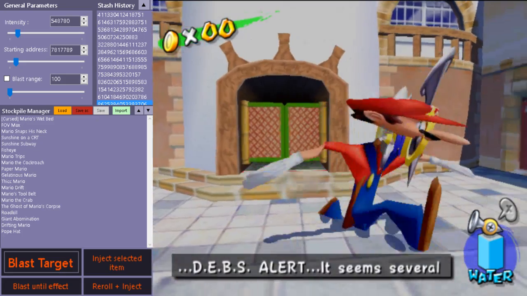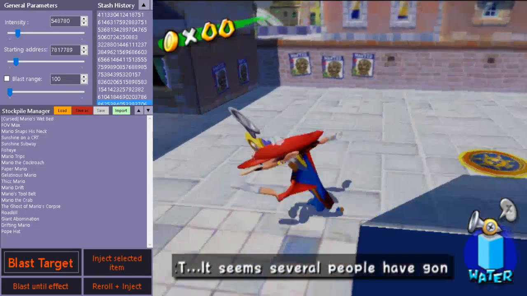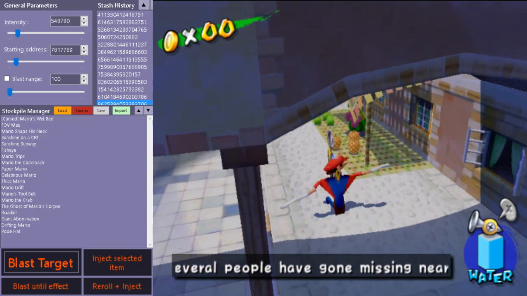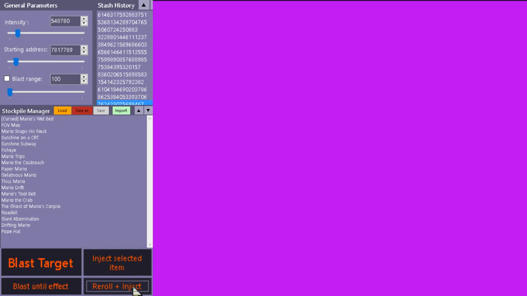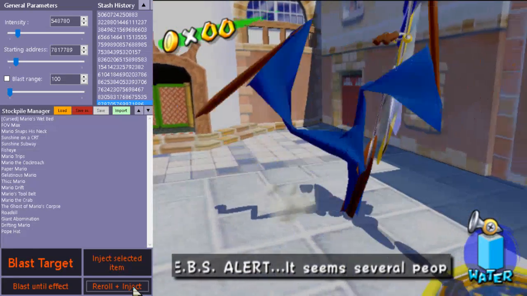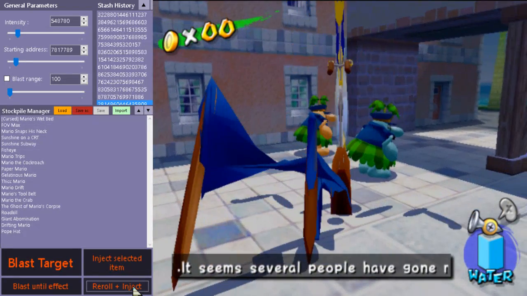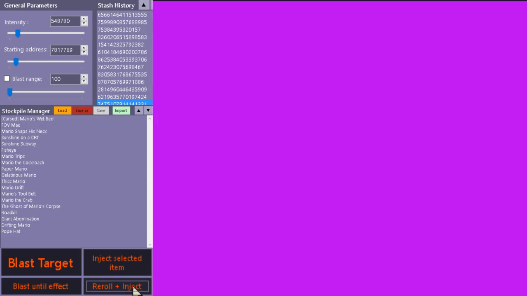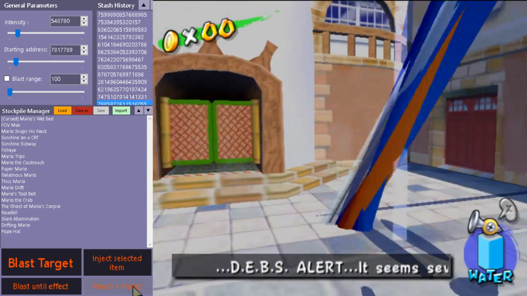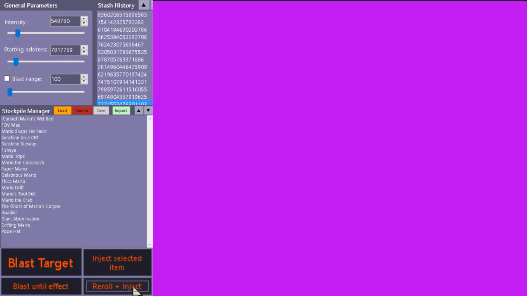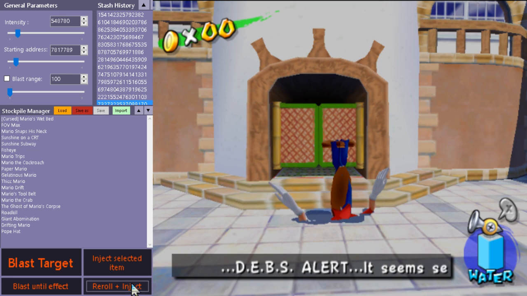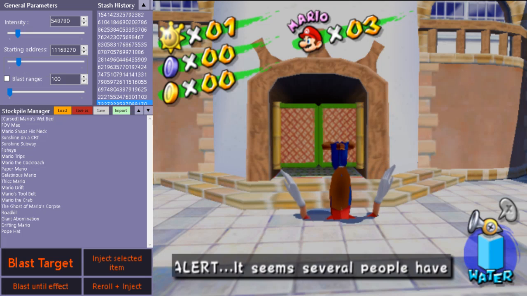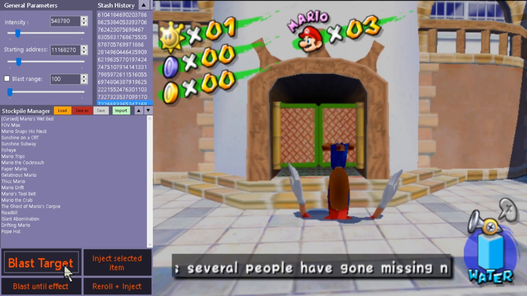And from here, do I want to keep it like this? I don't necessarily know, because we have a couple similar to this, but I do want to reroll this corruption to see if we get different effects out of it. This actually might be the exact same memory address we had earlier, because it looks like a lot of the same things going on. I think that is the case, so we may not actually keep any of these. But it's funny, we ran into that effect twice. Yeah, we're just changing the starting address a little bit. We're going even higher. We'll stick to the same intensity though.